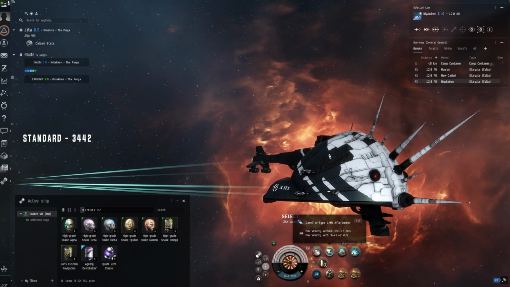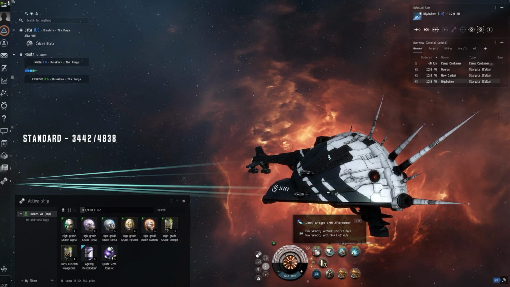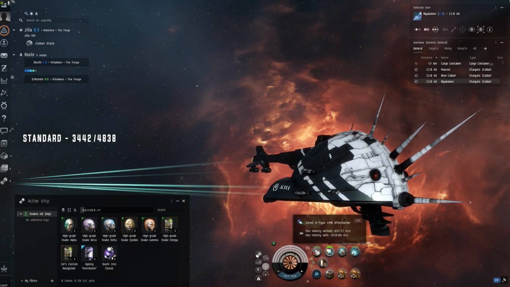I mean, with no implants or anything, it's 3,442. Obviously, it's an Alliance Tournament ship. It's meant to be OP. Then if we heat, we can go 4,838.